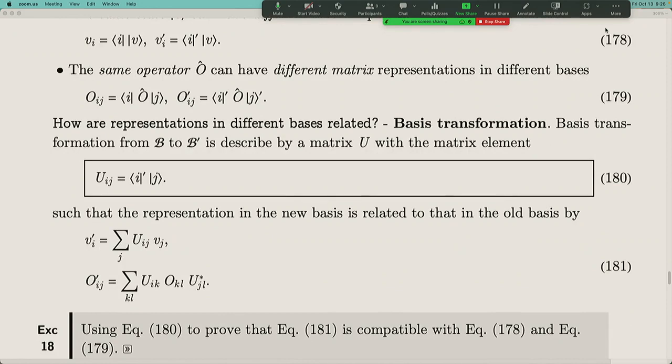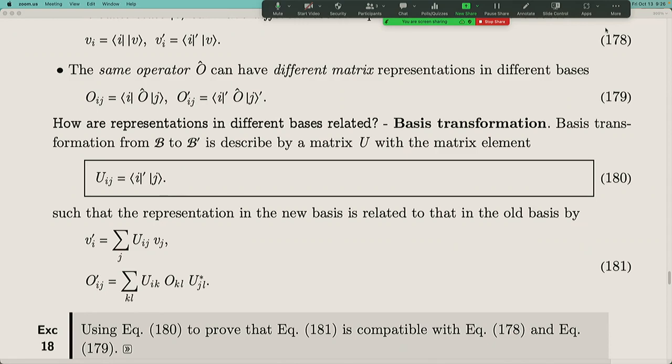So if you know the vector component in one basis, you multiply this with this U, and then it becomes a new vector whose component is already written in the other basis. These two vectors should be thought of as representing the same state, just represented in different bases so they can look different. How do we derive that?